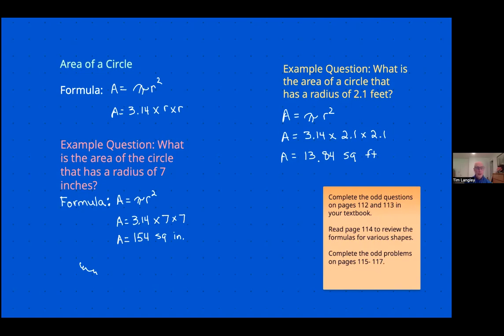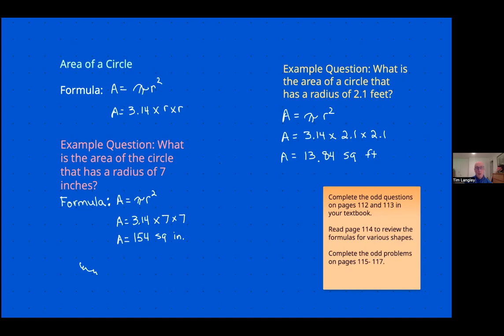Now we're talking about the area of a circle. We just got through talking about the distance around the circle. And that's what we've patterned in all of these shapes. First, we talked about the perimeter, distance around, what the formula was, did a couple of problems. Then we moved to the area of that shape, whether it was a trapezoid, parallelogram, and now a circle. So here's our magic formula. The area of a circle is pi times the r squared.